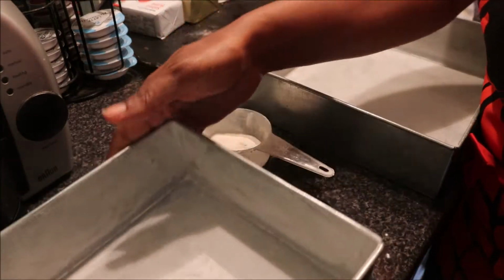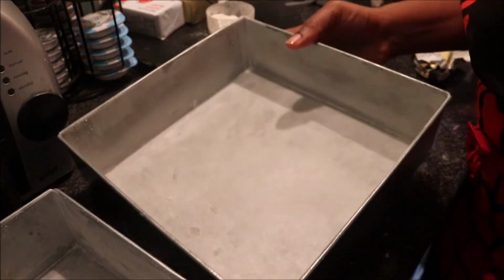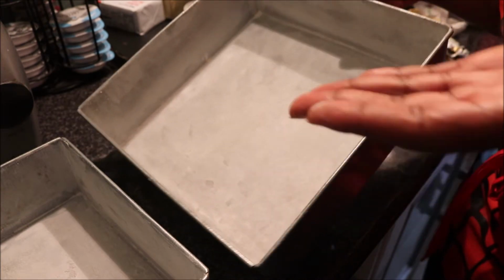Try to avoid using your fingers to smudge the cake tin, because when that happens, you're taking out what you put there and the cake could get stuck in that position.